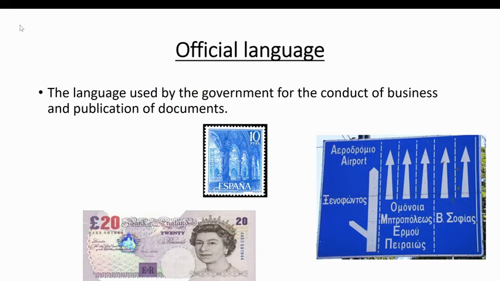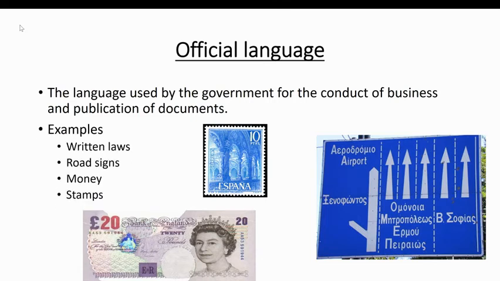Now, the United States does not actually have an official language. It more just kind of turns out that way. If you see a dollar bill, it's going to be in English. If you look at a stamp, it's going to be in English, and road signs are going to be in English. But technically, by the law, they don't have to be. Some states will make official laws declaring that they have an official language, but the country of the United States does not have an official language. And there's some examples for you.